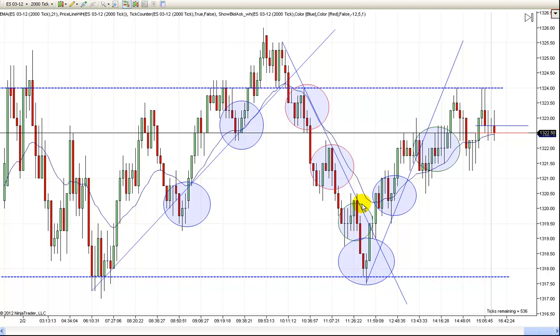It was a little more risky, but it wasn't a wrong trade. It just was not a great setup because of all this overlap right here. And anytime you enter an overlap at the low or the high going long, or the low going short, it's going to be a risky trade.